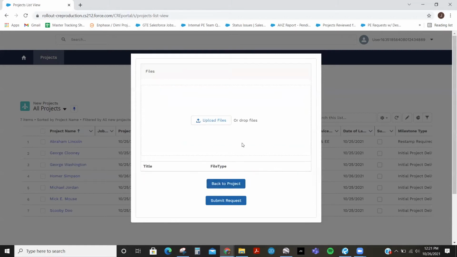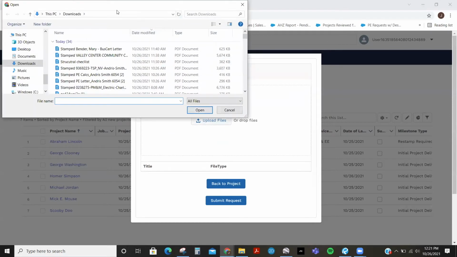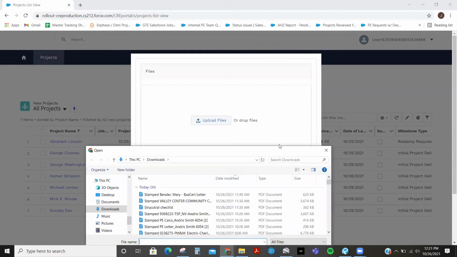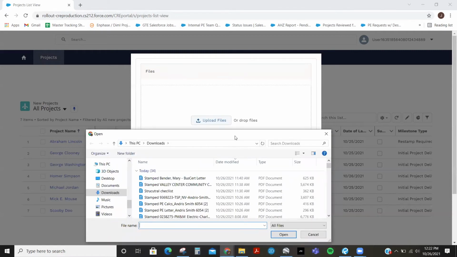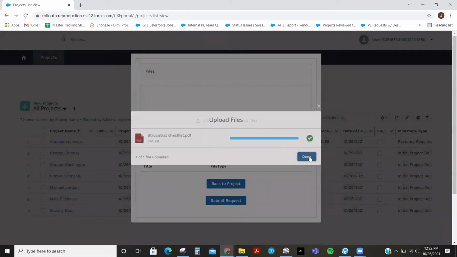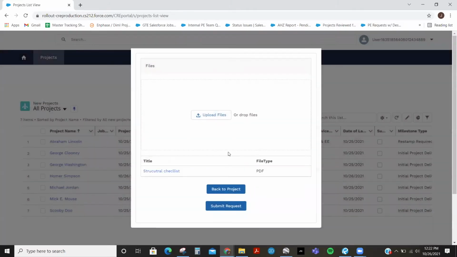So this is where you can drag and drop, or you can click and actually be taken to your file uploader and choose the files here. This is where you would upload any documentation for the project, whether it be site visit photos, the plans. So if you're just ordering engineering, then we would need the plans. If you're ordering the plans from us, then we would need all the documentation in order to design the plans. So let's say I have a couple of documents, I would upload those. Once they're ready to go, everything's done, I would hit submit request, and that is it.